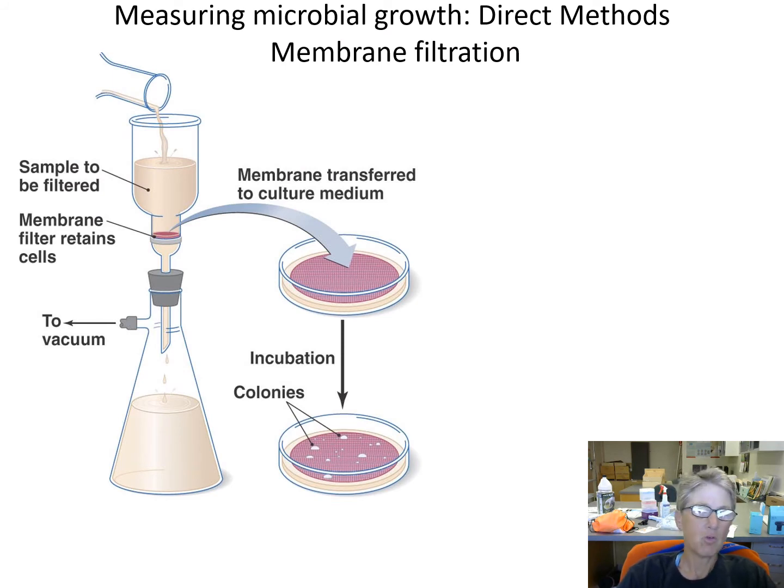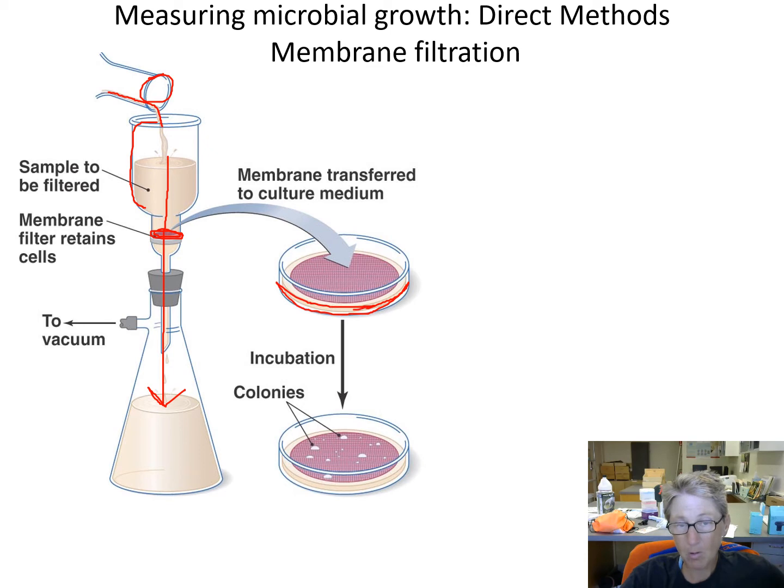More direct methods to measure microbial numbers. So here, you've got your flask, your sample with the microbe in it, and you put it in this unit. Here's the membrane filter. You pour the sample, there's a vacuum pump, the sample is drawn through this port, and then the membrane will catch all the cells. Then you can take the membrane and flip it upside down, or put it in right side up. It depends on how you want to do it, but either way, the microbes will now grow because this culture medium in the agar is what your microbe of interest likes to eat. And then you can count the number of colonies.